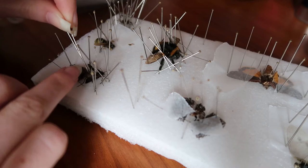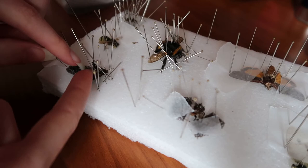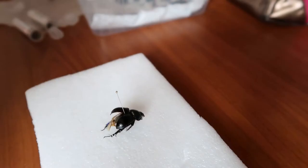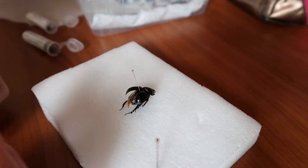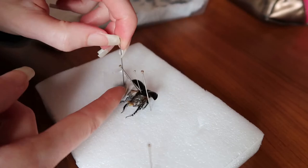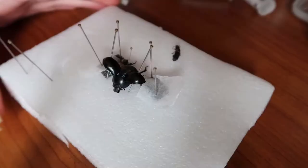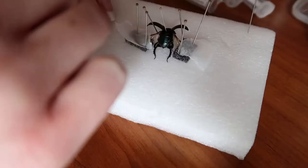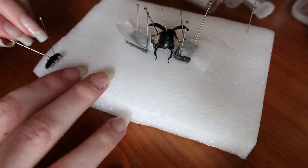So I ordered these bugs on Tuesday, they were posted out on Thursday, and arrived on Friday morning with one day shipping to make sure they arrive alive. I get them out, I put them in the vivarium, put them on their bramble branch, and they start eating. They are happy little leaf insects — they are so cute. But they do poop a lot. My leaf insects are called Bulbasaur, Frog, and Danny Phasmid. Do you get it? Because leaf insects are phasmids — and Danny Phasmid, like Danny Phantom. I've been laughing at my own joke for a week.